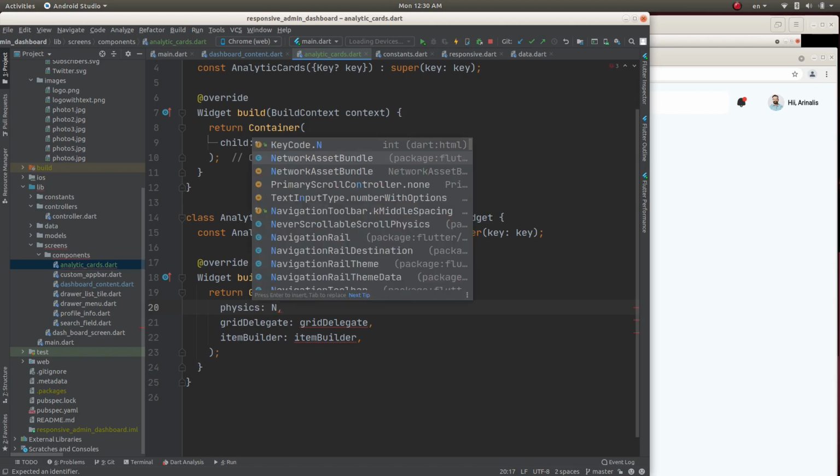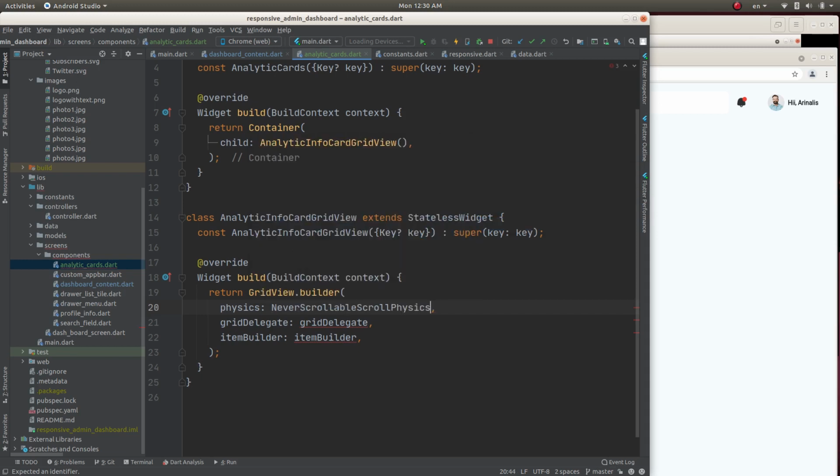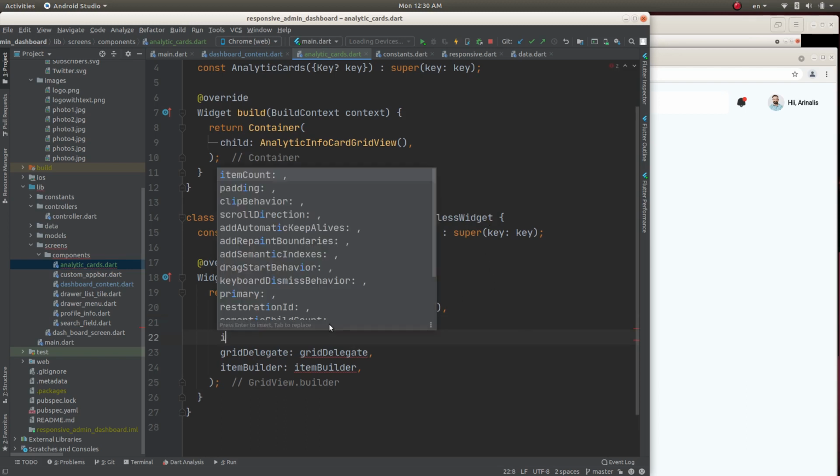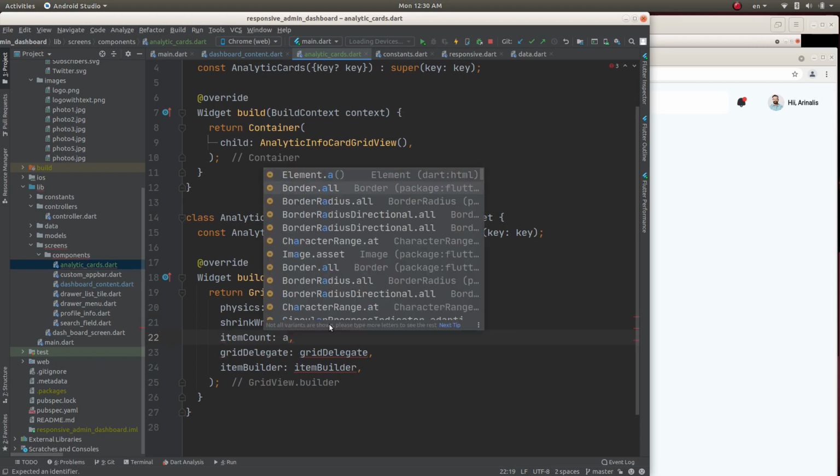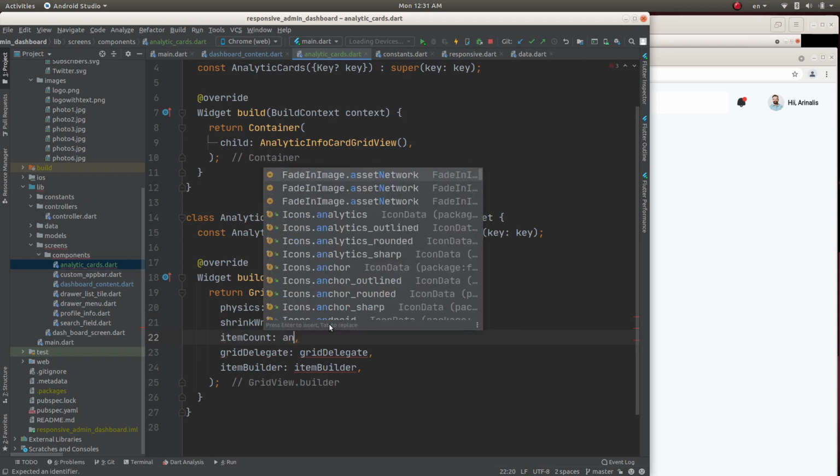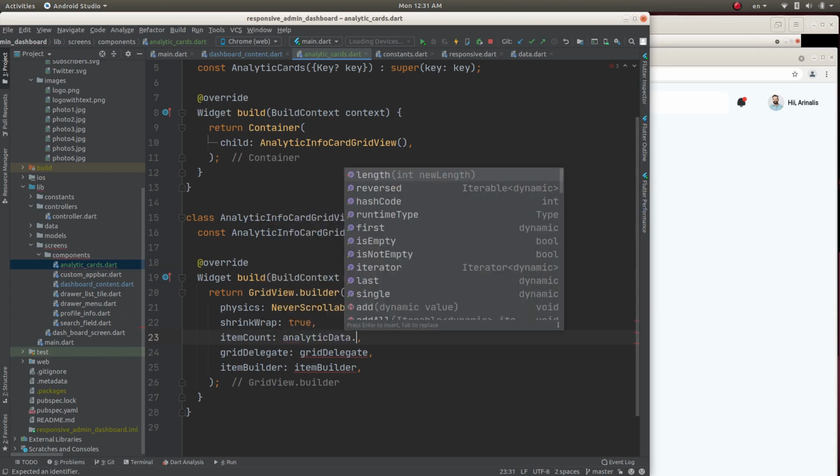Shrink wrap will be true. Item count will be analytic data length. Analytic data is a list of items that we have already created in the data.dart file.